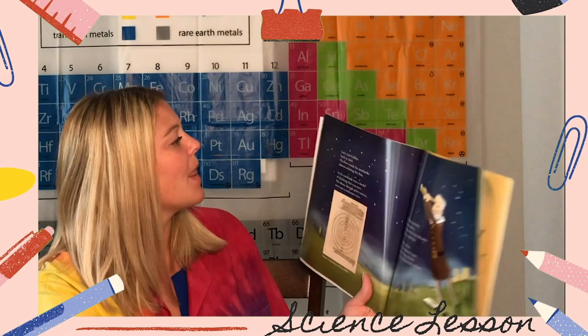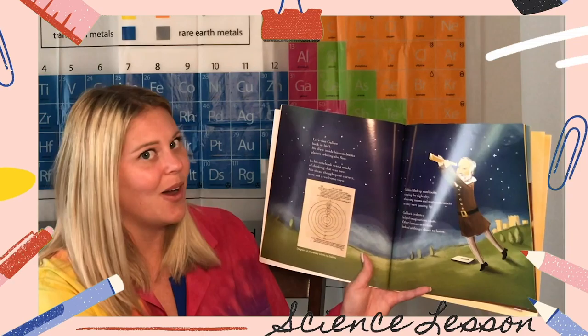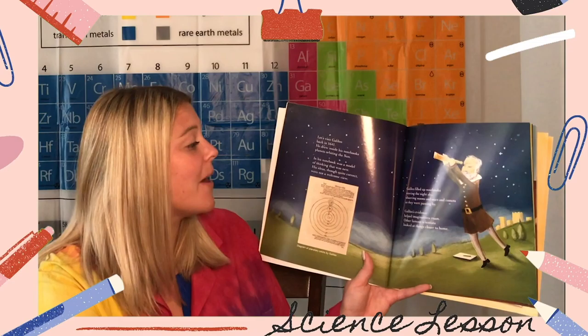Let's visit Galileo. Back in 1641, he drew inside his notebooks planets orbiting the sun. In his notebook was a model of thinking that was new. His ideas, though quite correct, were not a welcome view. You can see his notebook right here. That's an actual page. Galileo filled his notebooks viewing the night sky, observing moons and stars and comets as they were passing by. Galileo's evidence helped imaginations roam. Other famous scientists looked at things closer to home.